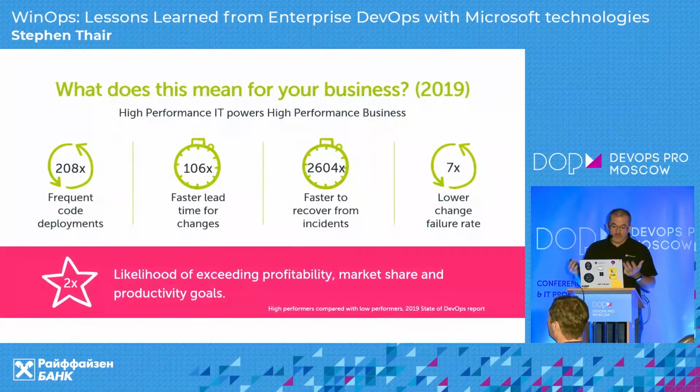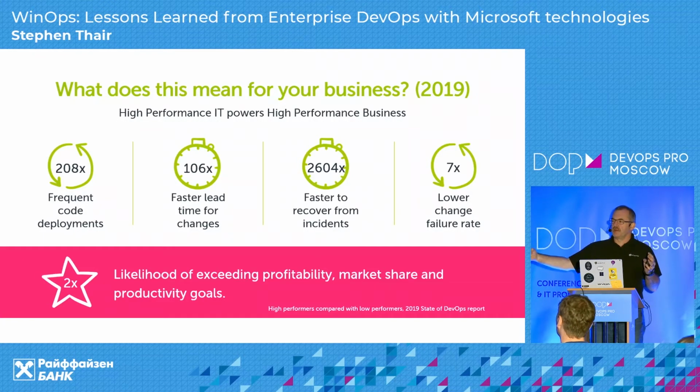So, what does this mean for your organization? Well, these statistics are taken from the annual State of DevOps report, which is now published by Google every year. They focus on four key metrics, which they believe lead to high-performance IT. So that's deployment frequency, lead time to change. So from code commit to running in production, how long does that take you? They talk about mean time to recover. So how quickly can you recover when something goes wrong? And they talk about change failure rate.